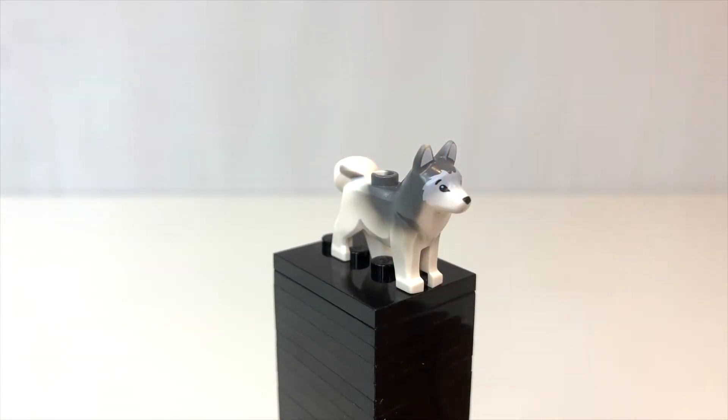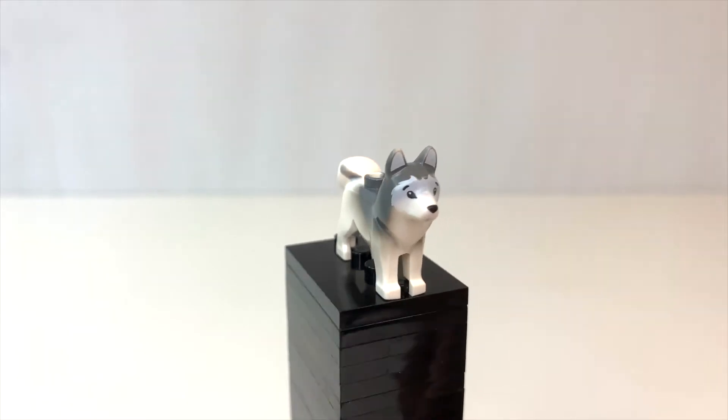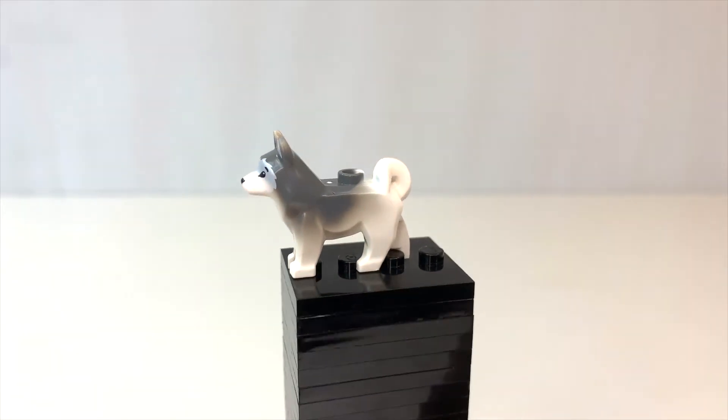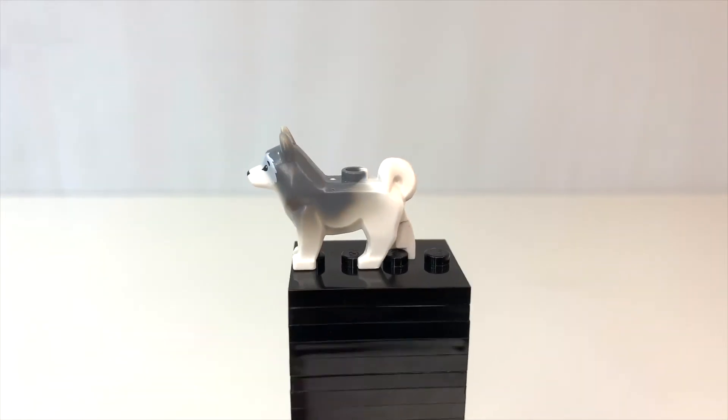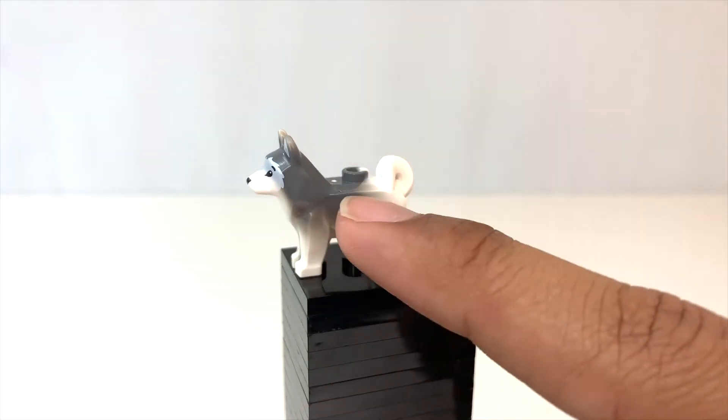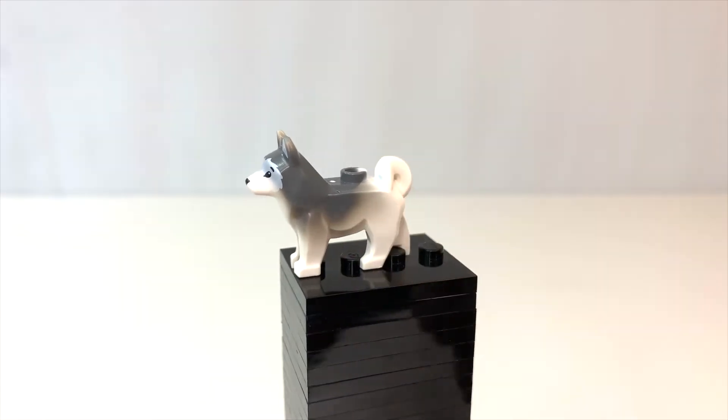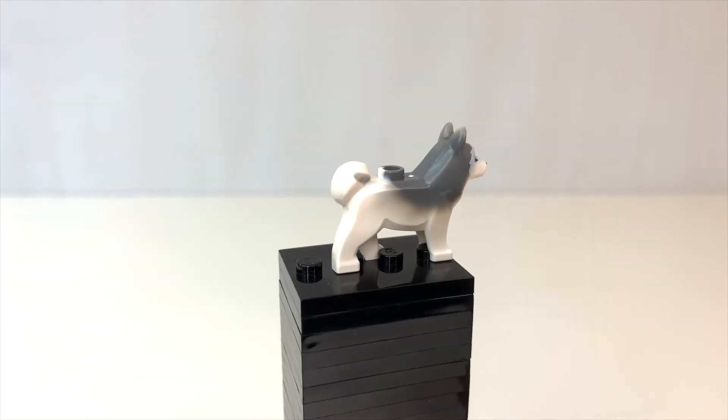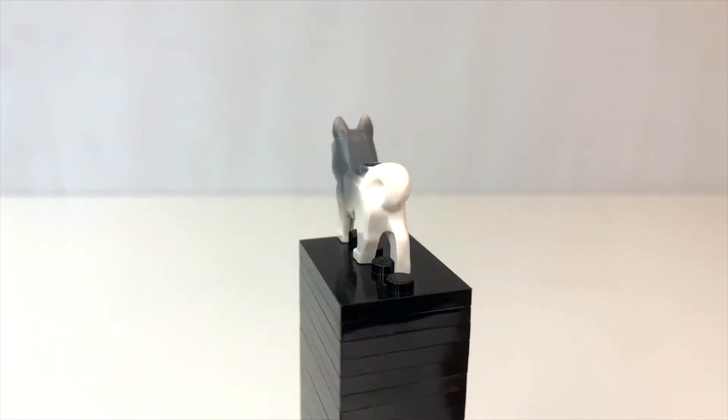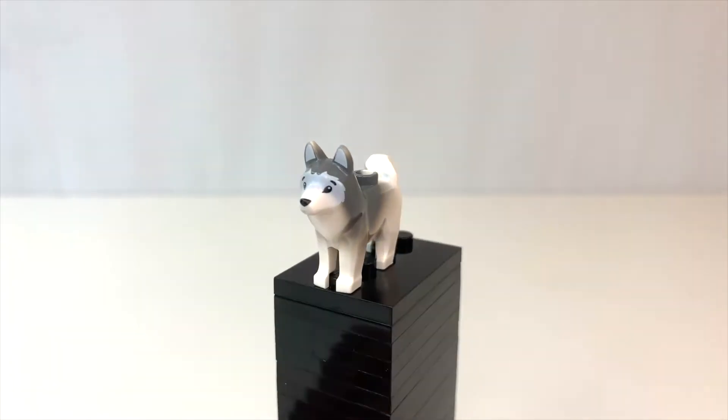Lastly, we do have this husky piece. Again, I love getting this mold. I really love Lego dogs in general. I'm really glad that they've started to do so many new breeds in recent years. And the way these are made is really cool because the colors are injected into the mold, so the marbling on each one is slightly different. So again, it's great to see these. I don't actually know the last time we saw huskies, but they are more prevalent in city sets. So yeah, that's it for this guy.